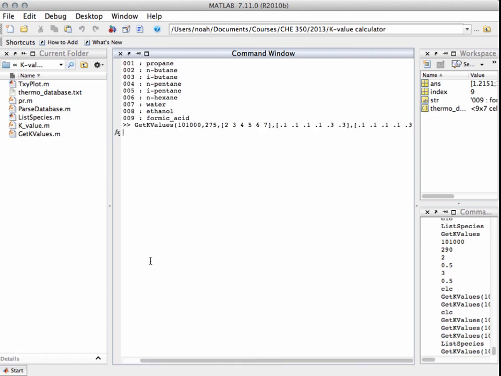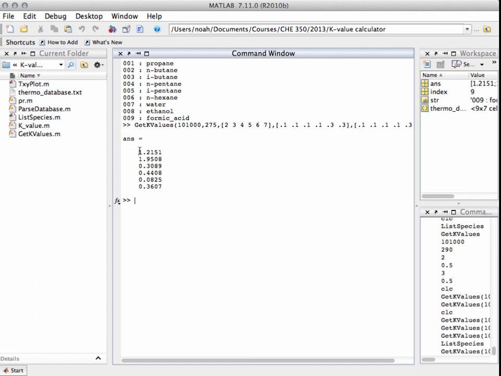All right, so again, let's look at the output of the k-values. So N-butane, species number 2, as defined in the component number vector, will have a k-value of 1.2151 at these conditions. These conditions being pressure, temperature, and composition in the vapor and liquid phase. That k-value will change as those thermodynamic state variables change.